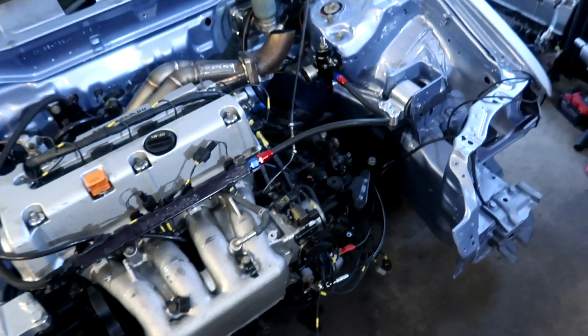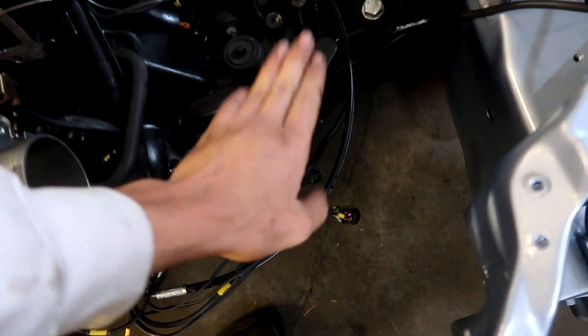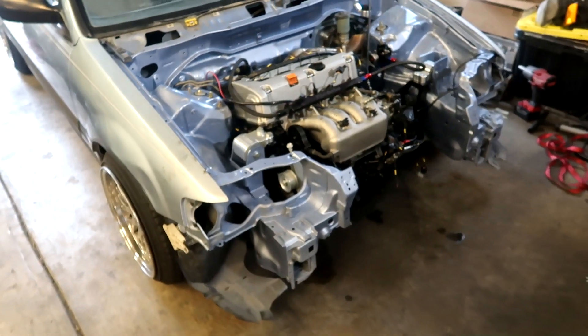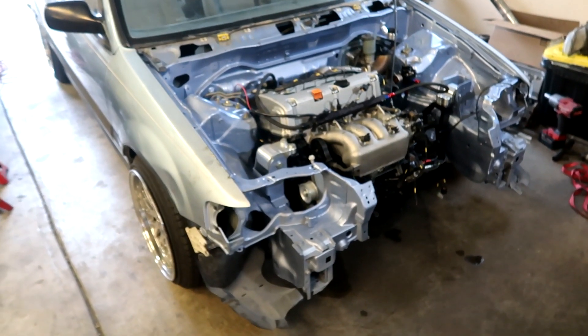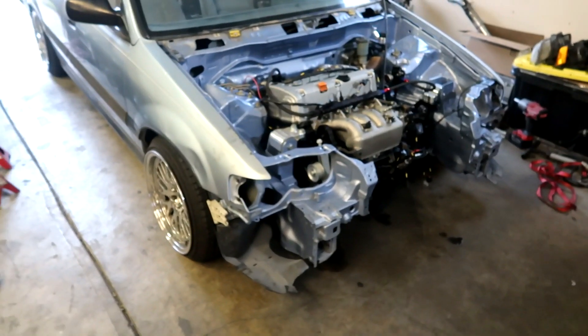We also need to hook up a throttle cable. What we're going to do is I just hung the throttle cable on the throttle body right here and I'm going to pull on it from the window — it doesn't get all of the throw from the throttle body, but we get enough to at least rev it. I also don't have any sort of shifter cables hooked up, so we have to manually click it into gear. We have to turn it off, get out and click it into whatever gear we want. She is obviously not ready for her first test drive, but I want to see it go down the road anyways. It also doesn't have a radiator, no coolant, so we can't drive it for too long or else it will get too hot.